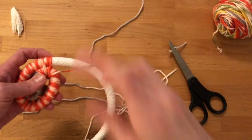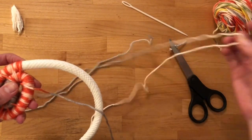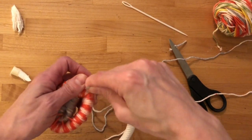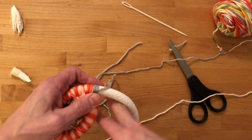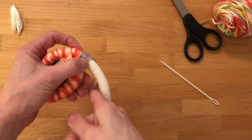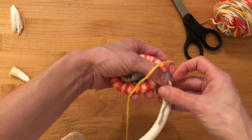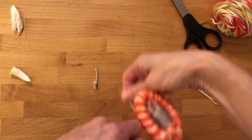If you get to the point where you want to change yarn and add a new color, or if you're just running out of what you have, you want to leave a pretty long tail from the yarn that you have been using. You may need to uncoil a little bit if you didn't quite leave enough. You're going to take your new string and just lay it on top of the core material and hold it down and start wrapping the old yarn over it to hide or tie in the new yarn. Once you've gotten to the point where there's just a little bit of the old thread left, you're going to lay it on the core material, pick up the new thread that you have already kind of secured into the old coiling, and start wrapping it around 10 times just as you normally would, keeping that little tail tucked in.